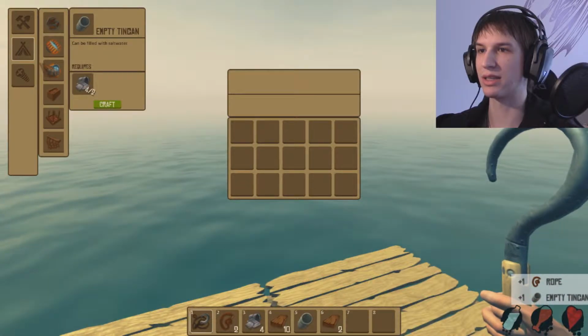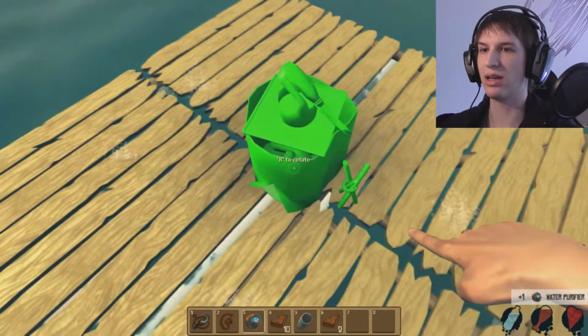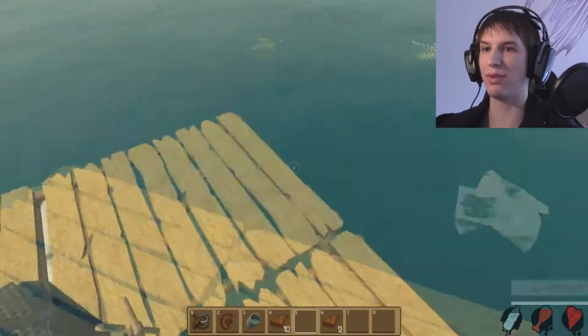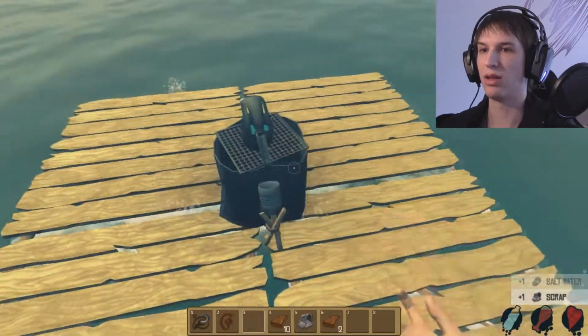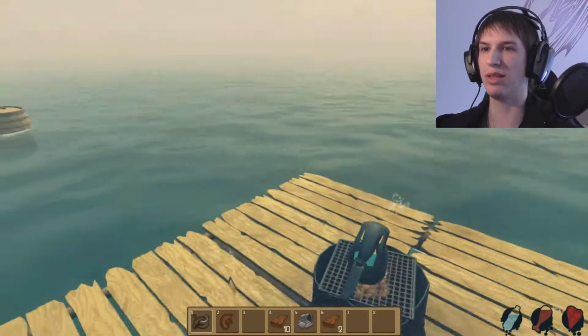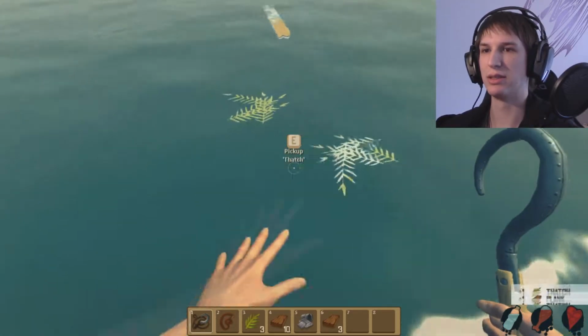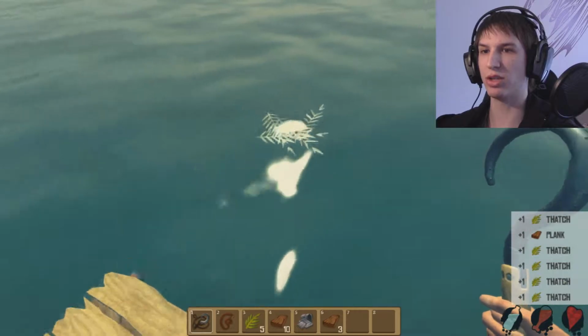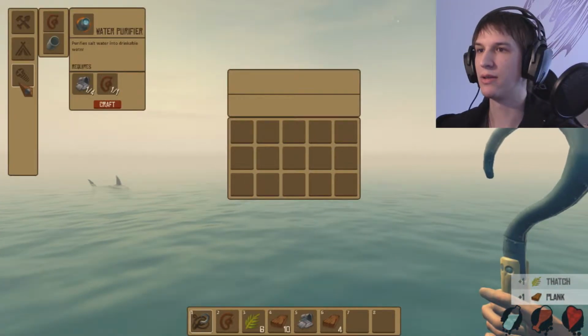Let's also build a canteen. Those are important things to do right off the bat. Hey, give me that. And also let's cook water. And there was more thatch over there that I completely missed because of that. Ooh, a barrel. Give me that. Ooh, thatch. So much thatch. That's really good. Give me that.